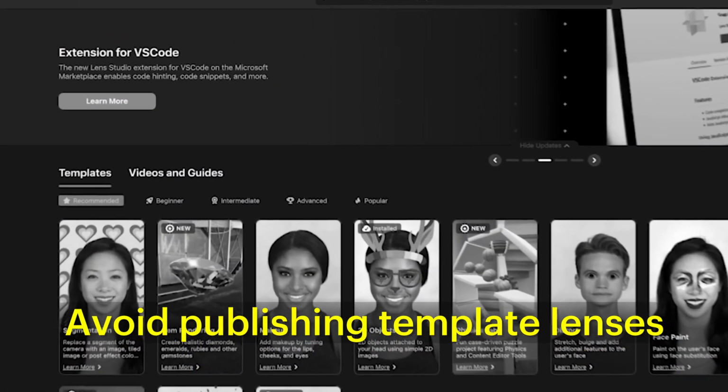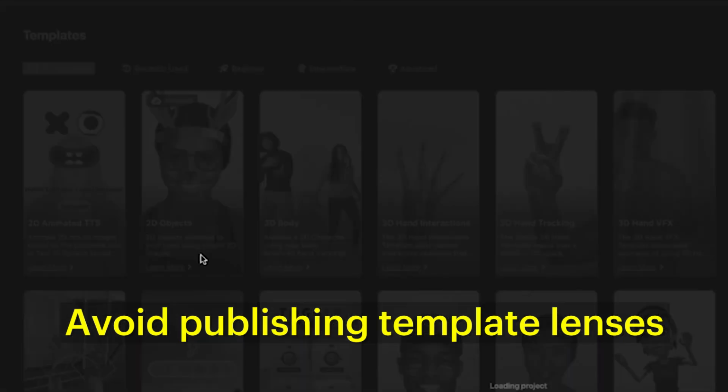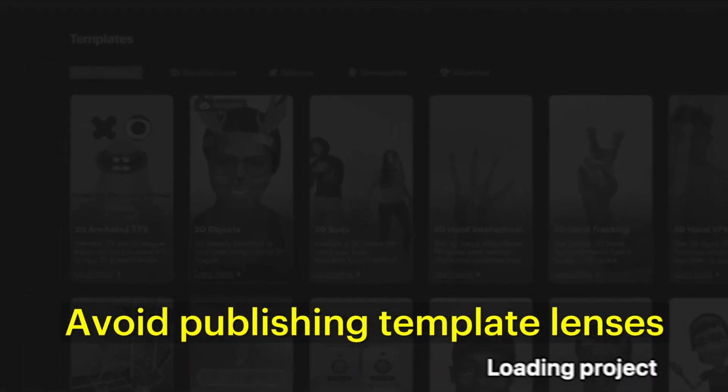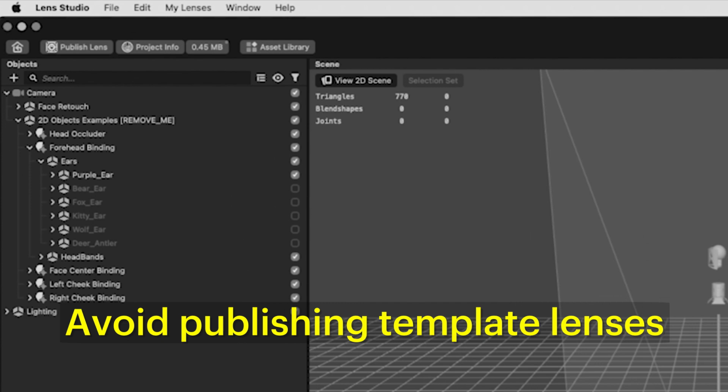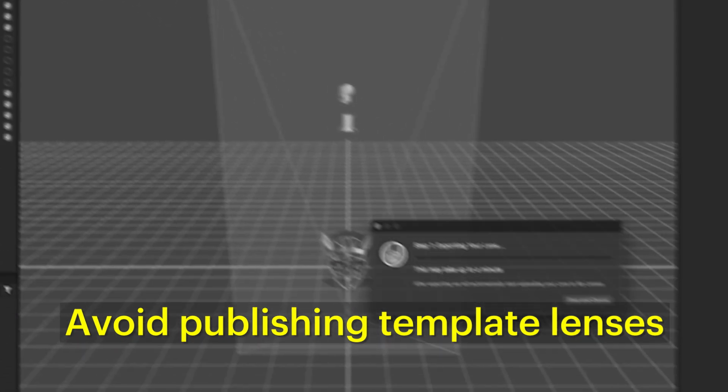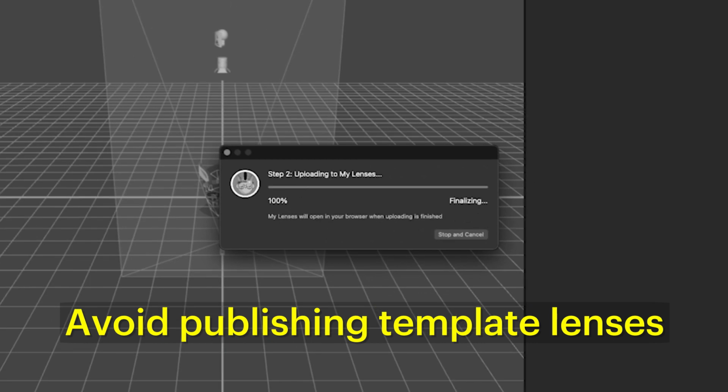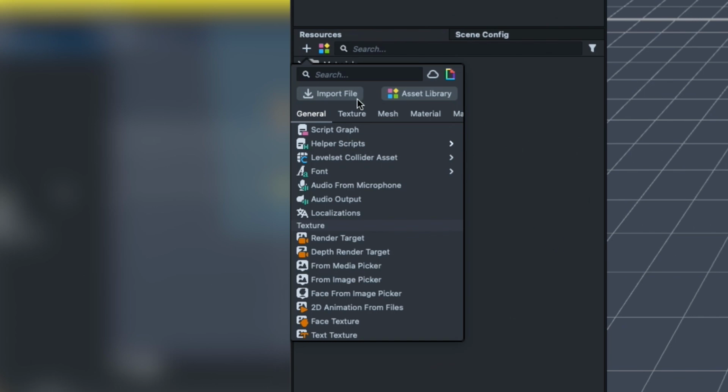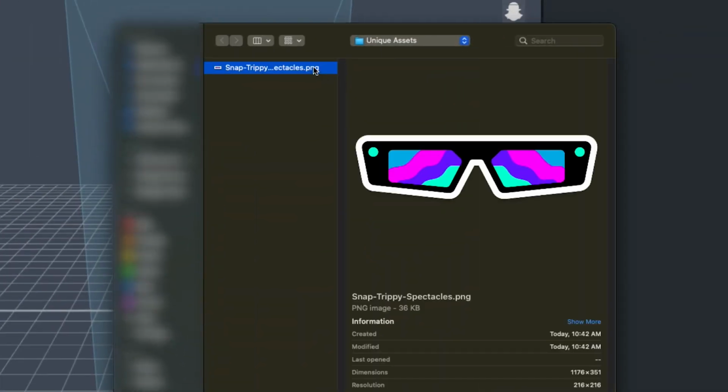To ensure optimal Snapchatter experience and provide a better opportunity for search and discovery of original community lenses, we recommend creating unique lenses for Snapchat and avoiding duplication or publishing identical lenses. Duplicates and spam lenses will be downranked and removed. Even when using pre-existing templates, consider using unique assets to create one-of-a-kind lenses.